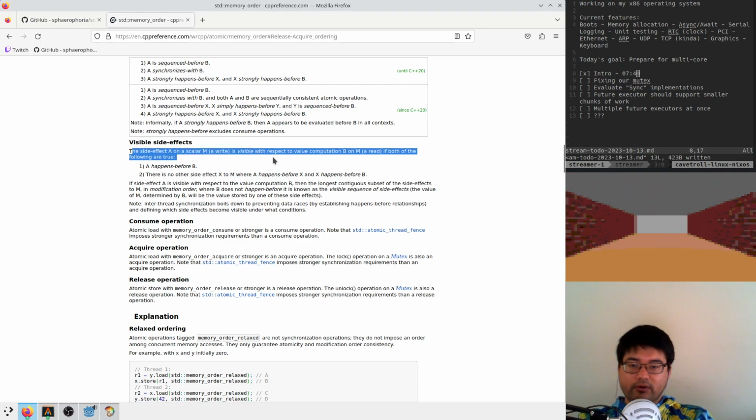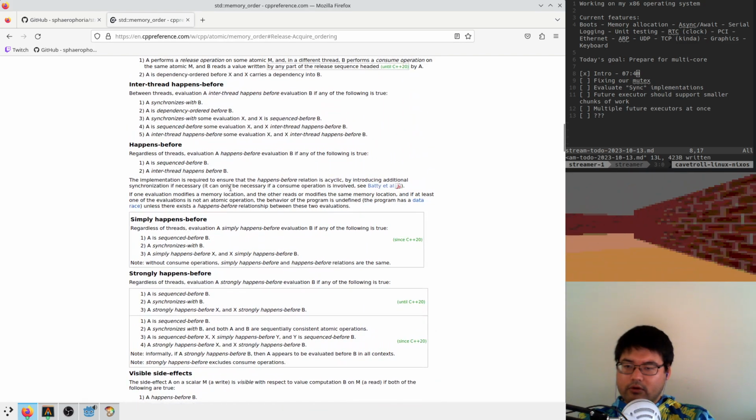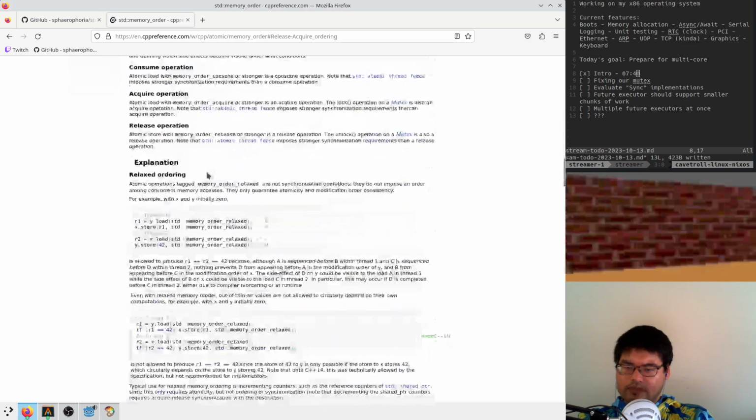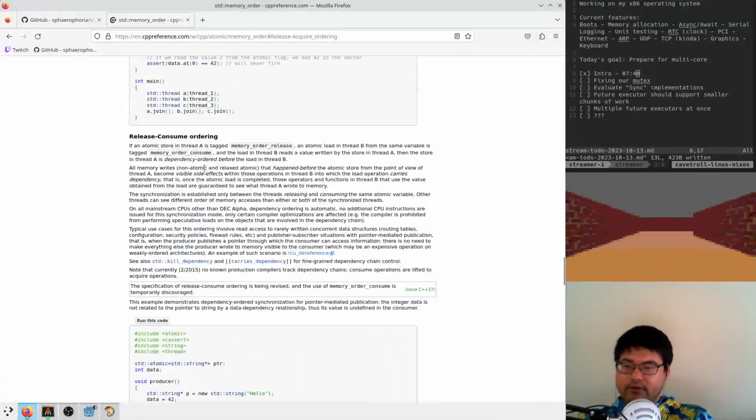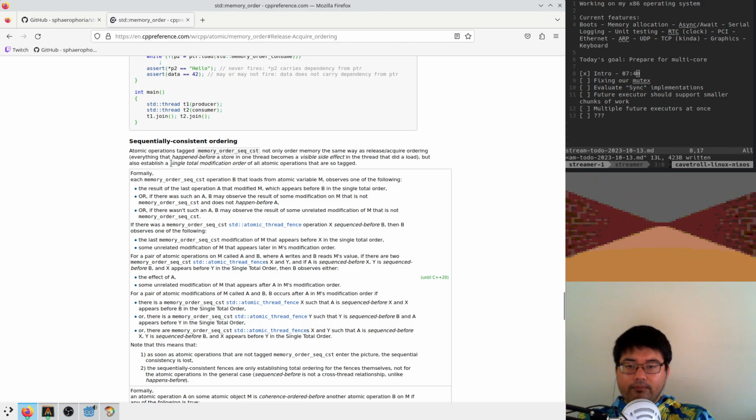Here, visible side effects. Well, hold on. If side effect A is visible, blah, blah, blah. Where did I see this? Here we go. Atomic operations tagged as this will not only order memory the same way as release acquire ordering.